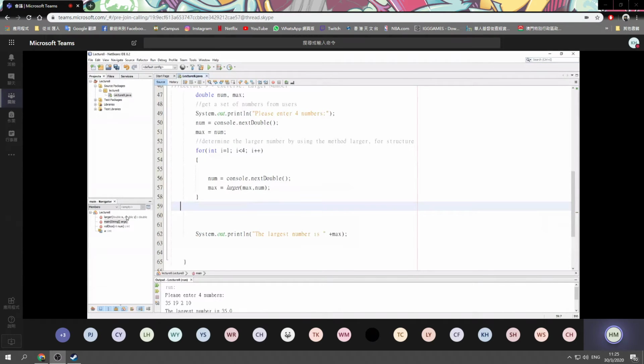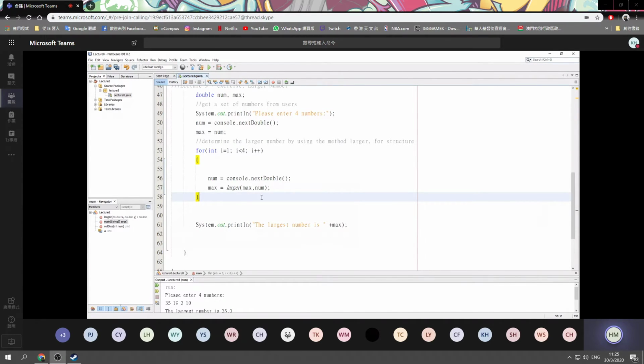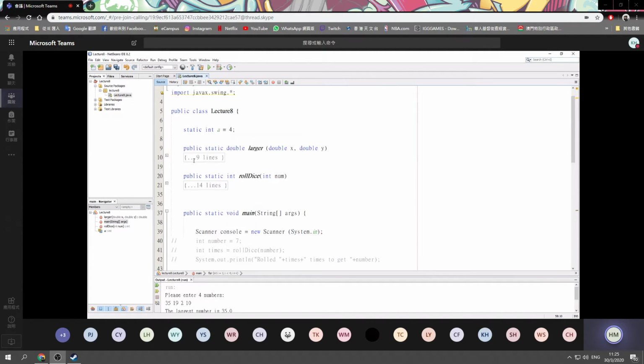For example, now we create a method called larger.